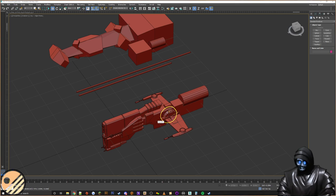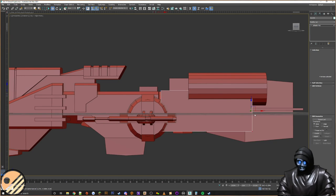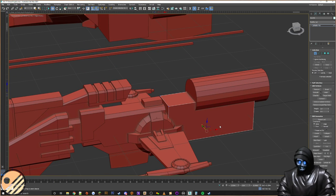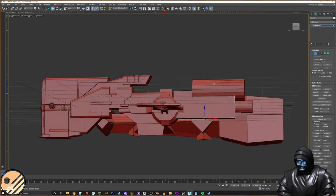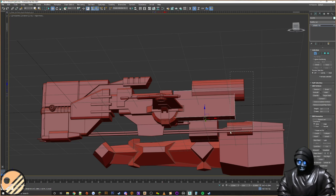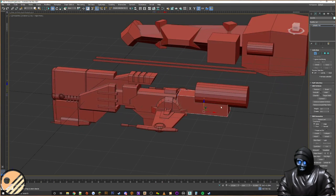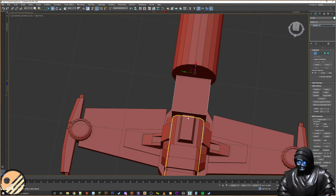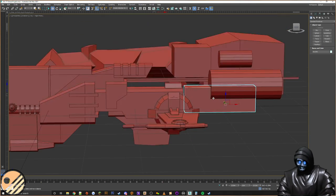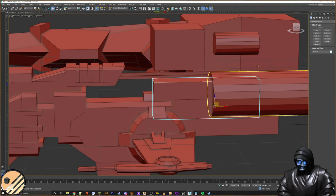Okay. Let us work on the engines. So there isn't really a thing like this. This was kind of just a block out that says there's stuff there. But in reality, we just have our big engine module and then some stuff underneath it, some infrastructure. And then there's another engine module below, although smaller. So, I think what we're going to do, it's kind of a strange shape. Let's start with there's a triangle piece that goes from here into the engine module.